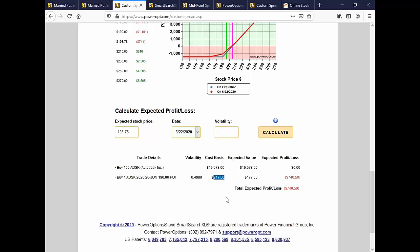It is a fifth the cost of the December put that I'm buying, or the January put that I was buying on Autodesk. But I'm getting 7 times the amount of time for the stock to move in my direction. And one of the core principles, naturally the time decay curve of an option, shows us what? That you expect, this is 30 days. This is 15 days. This is 60 days. This is 90. This is 120. And this is 150. So if I'm buying options that are 200 and 150 days out in time, I have a much slower time decay, and we just proved that.